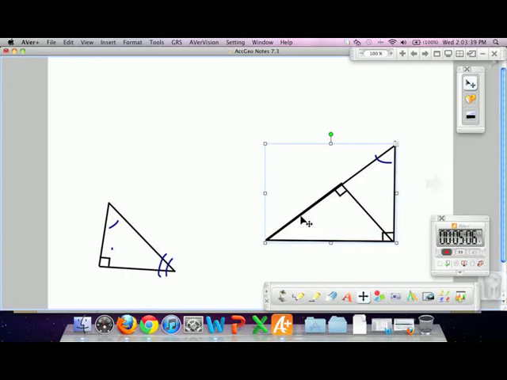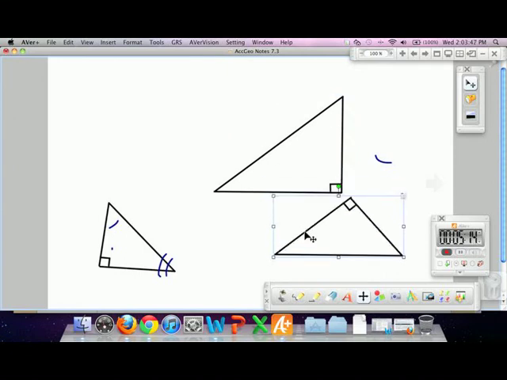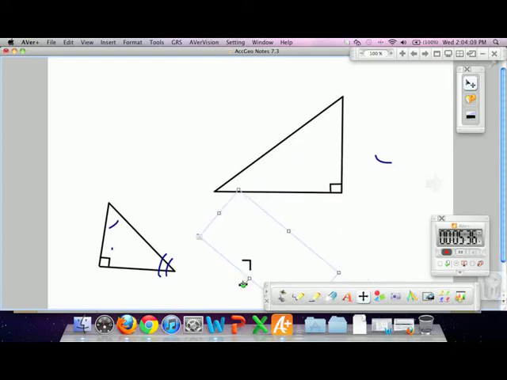Notice how this triangle came from this piece. So this angle on the big triangle should match up with which angle on my middle-sized triangle? The one on the bottom. This one. Okay. So what should this one match up with? The top one, if you could spin it around a little bit. If I spin it around, notice how this angle and this one should match up with our bottom. Top angle should match with the top angle if you just spin them.